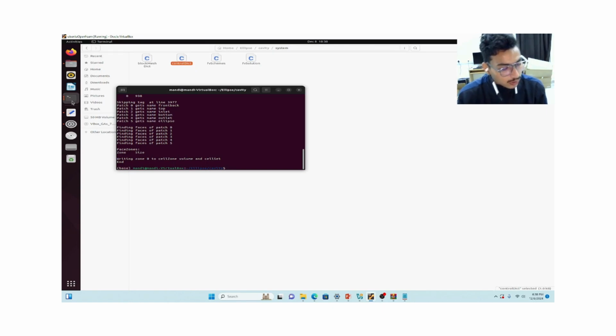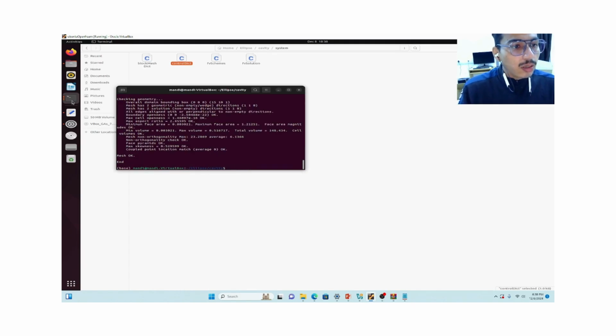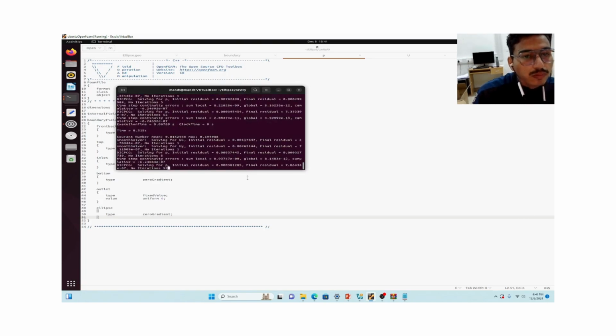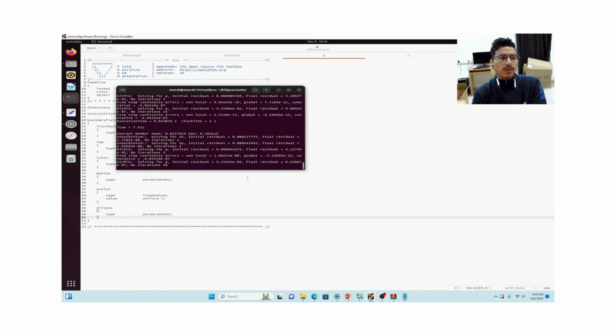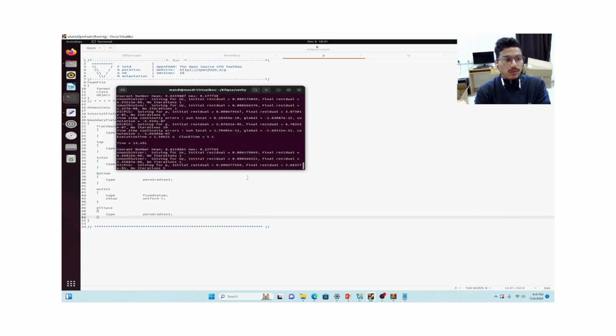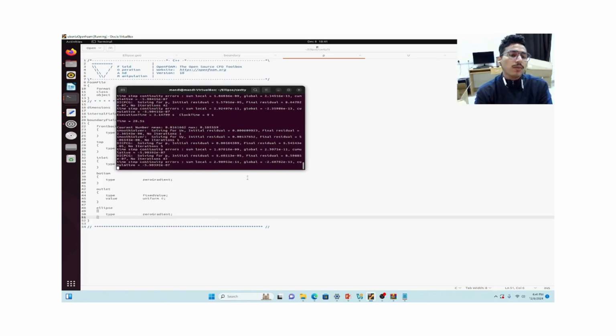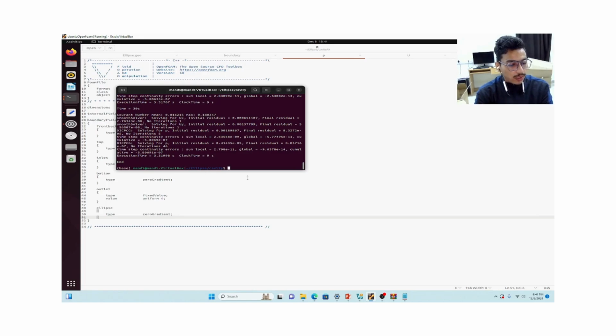With this, now check our mesh. Yeah, mesh is okay. So this is running good. It will take some time because we set the time to 30 seconds.